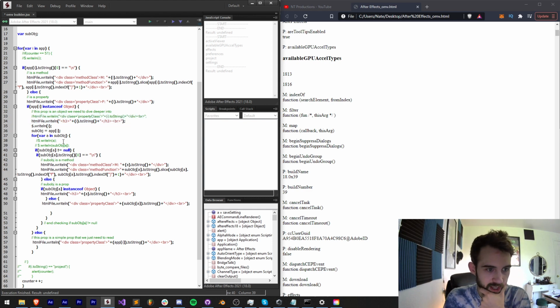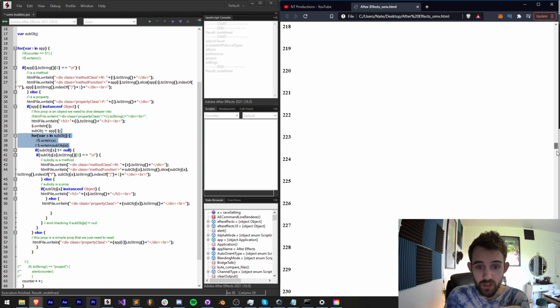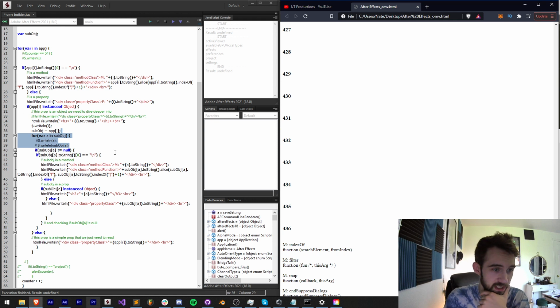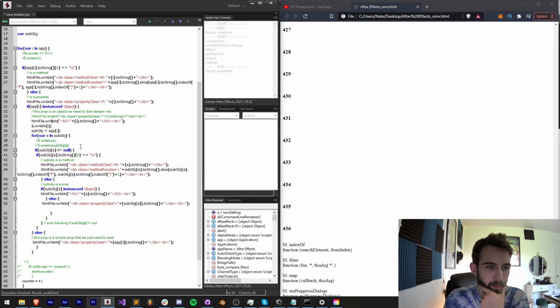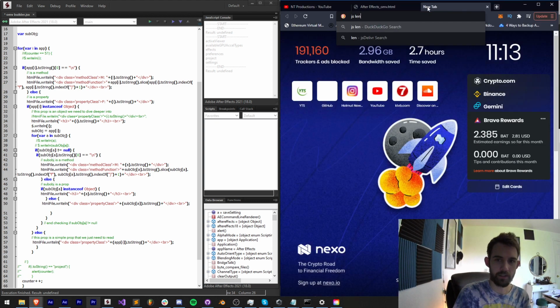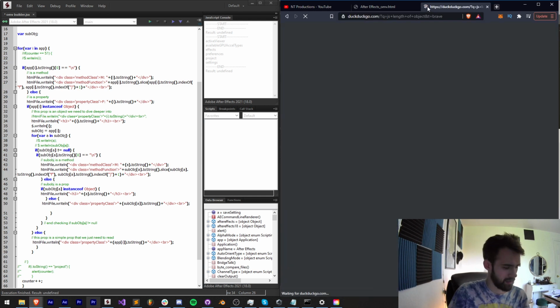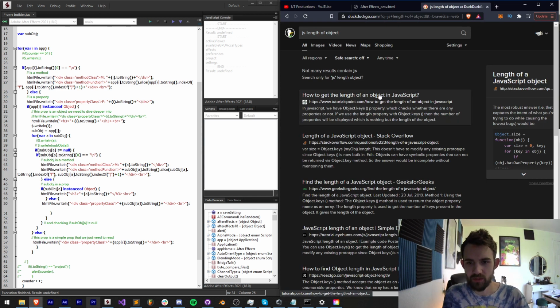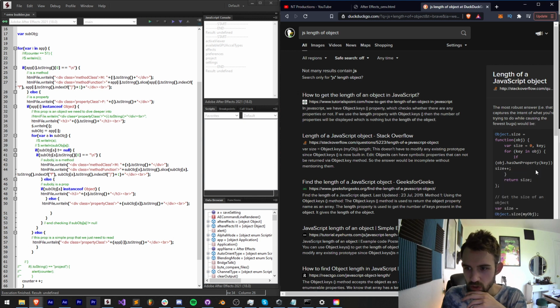And if we find that we get an object, we're going to loop through that sub object, which in this case is going to give us a whole list of all the effects installed, which we don't want, because that's 436 in my case. What we want to do maybe instead, how do we get the length of an object? That's my question. JS length of object. I should know this, but usually I just loop through.